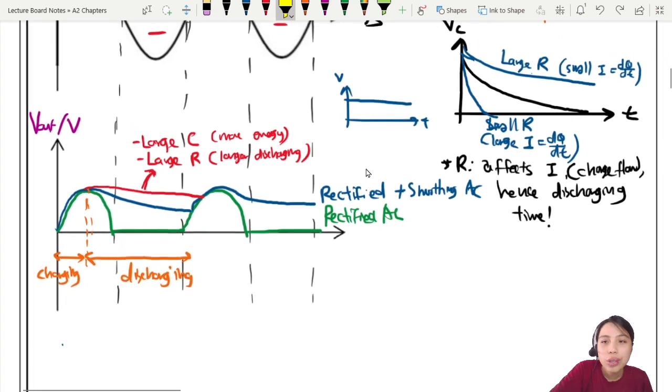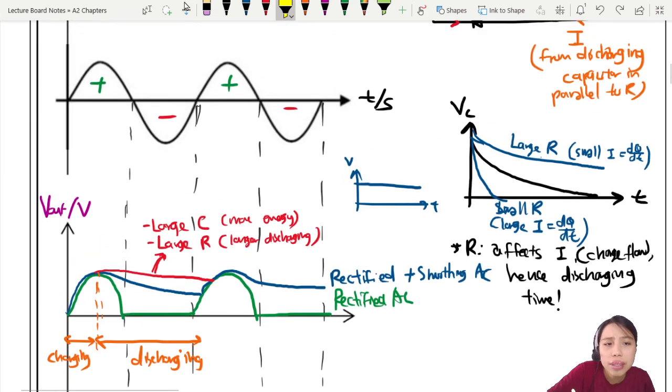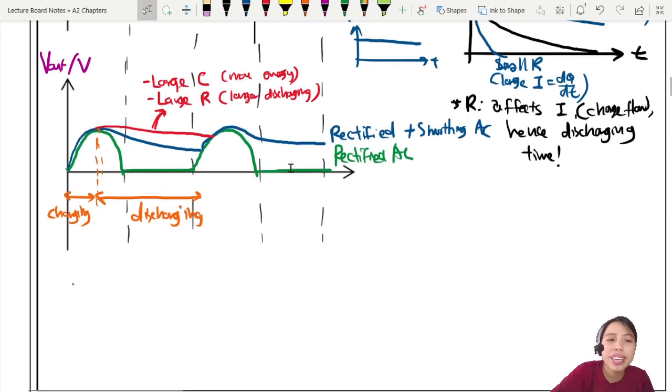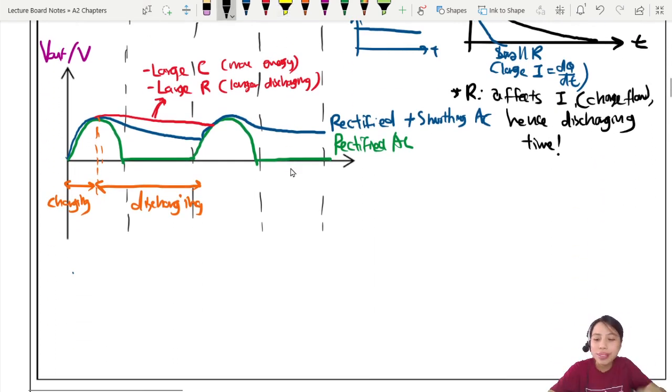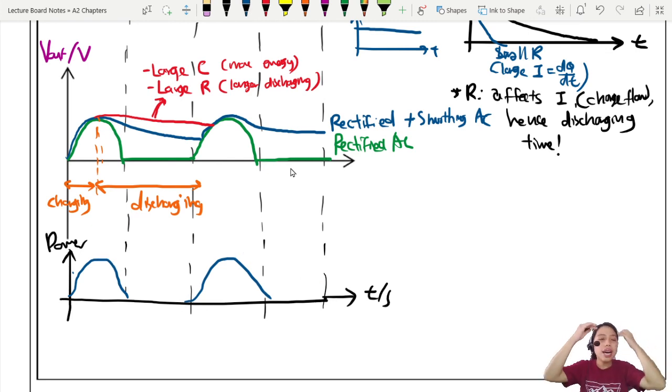We want even better. And we have another problem. We lost a lot of the negative part. You see this whole negative part? That's a lot of energy wasted, you know, but the diode has chopped it off. So if you draw a power graph, once you rectify, you're only going to get a bit of power, then no power at all. Some power, no power at all. Well, of course, if you can smooth it, you will smooth the curve out lah. So you will get something like pew, pew. But the point is, you have removed a big part, half. You have lost half of the original AC current.